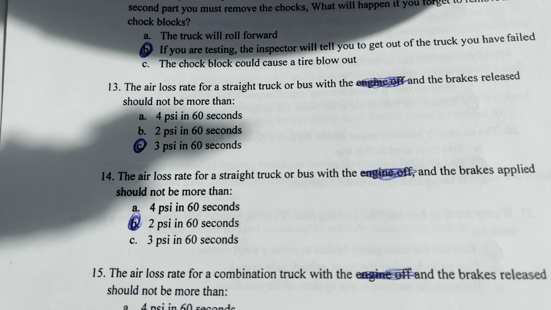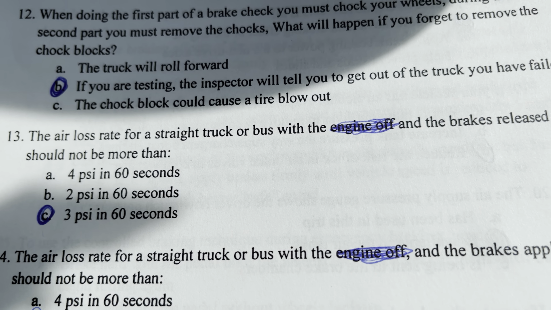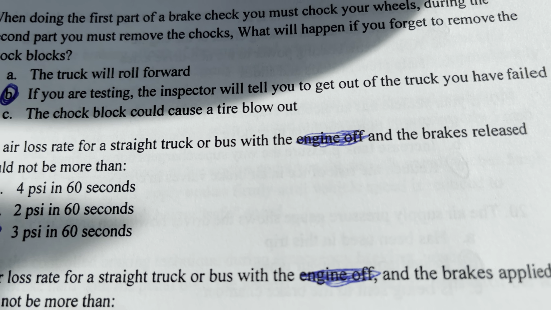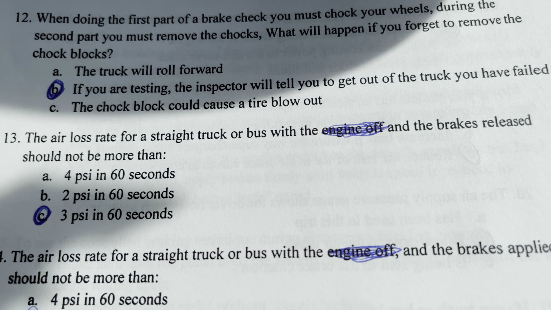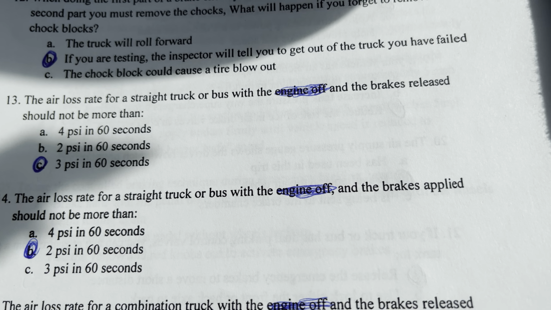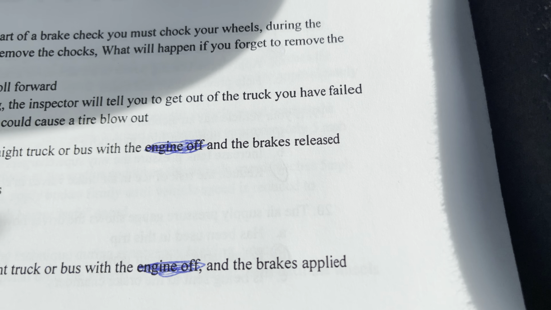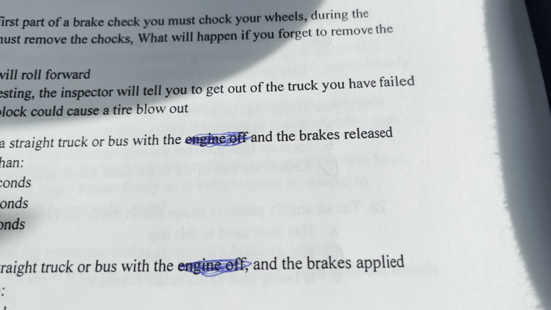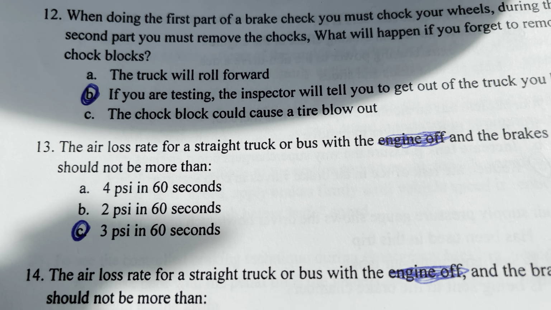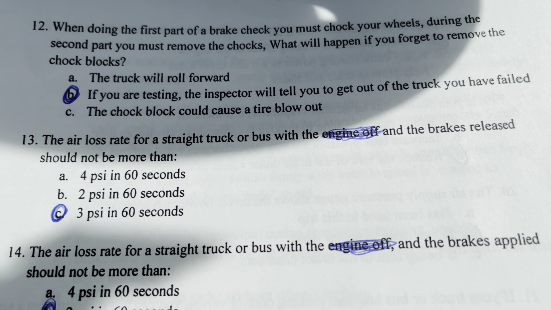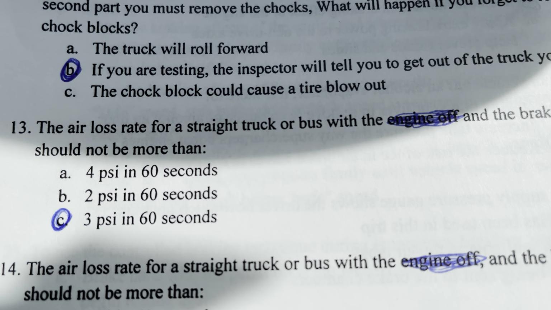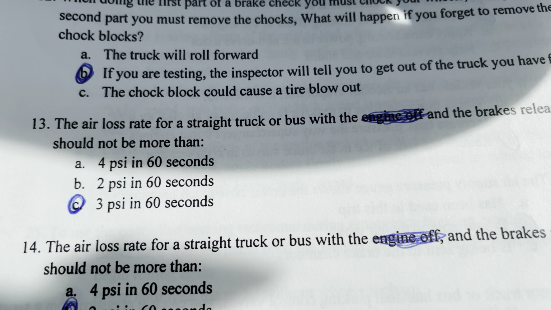One thing I learned here: don't pay attention to the engine off. Cross that out whenever you can, because you don't need to pay attention to engine off. That's the tricky part. The other tricky part is you've got to read between the lines when it says for straight truck or buses. The instructor told us that those are smaller vehicles, smaller trucks.